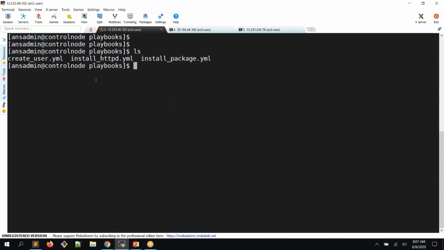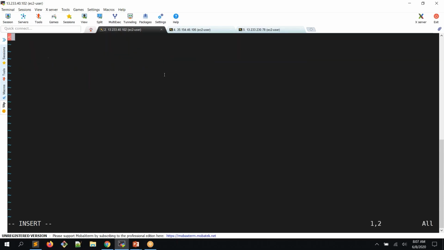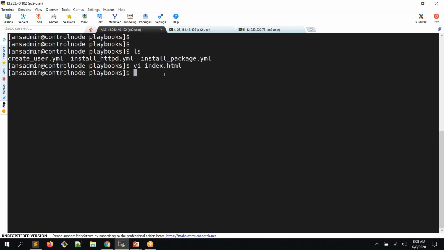So what I'm doing now, on my Ansible system, I'm going to create an index.html page. I'm just giving h1, welcome to Veloxy Technologies. Now I want to copy this file into all the target systems.